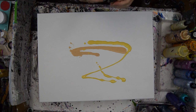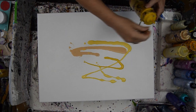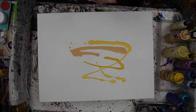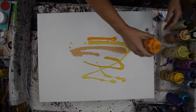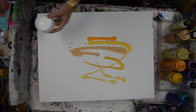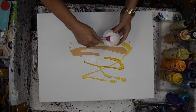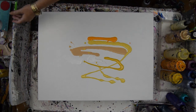This is Tuscan Sun. It's nice that it's open because I didn't check the bottle first. And that is a gorgeous color. This is Sour Lemon with a little bit of Orange Crush in it. I have some Artist Loft white paint that is the scrapings out of the bottom of a container that I mixed out of, and I'm willing to risk whatever happens when I mix them up.